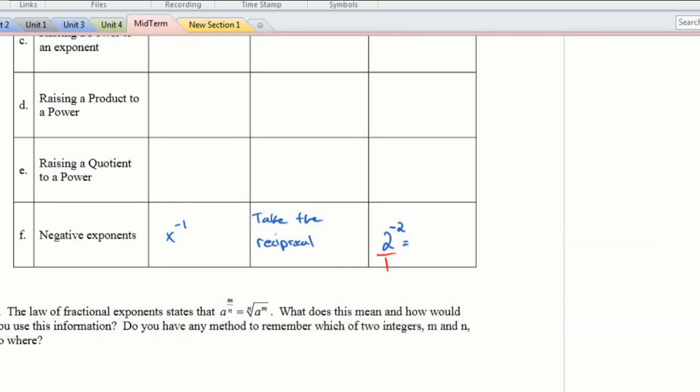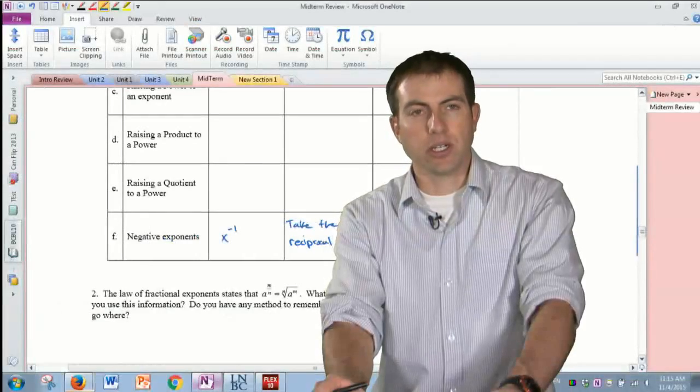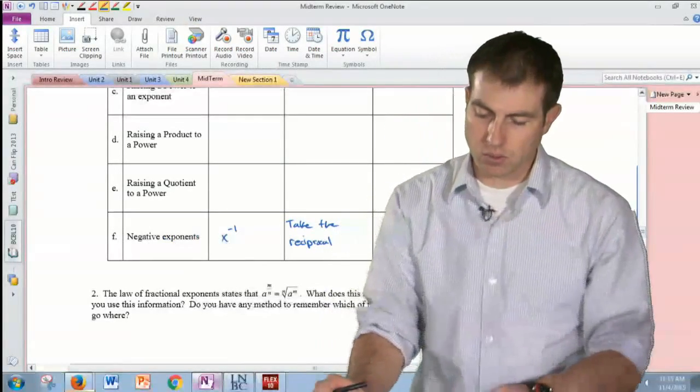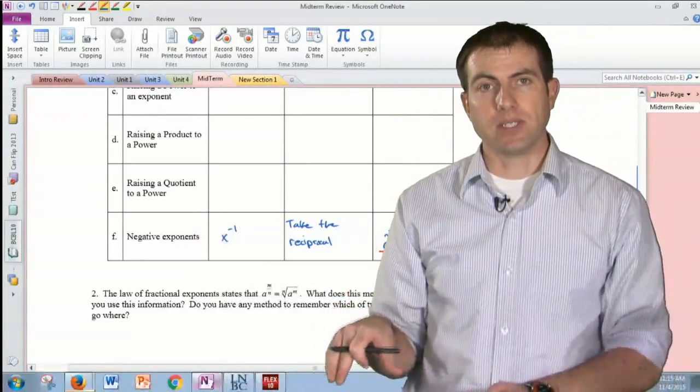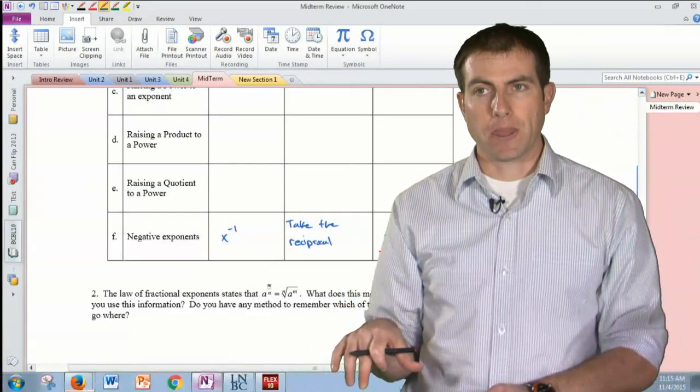So I'm going to rewrite this as the exact same thing, 1 over 2 to the power of 2 now. Both things inside the bracket get the exponent of 2, but on the top, 1 to the power of 2 is just going to give me 1. And then 2 squared is going to give me 4. So there's an example of how a negative exponent would work. We did some trickier questions where we had negative exponents and fractions as well, but at a very basic level, this is how negative exponents work.